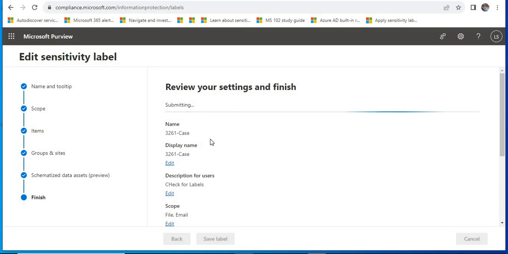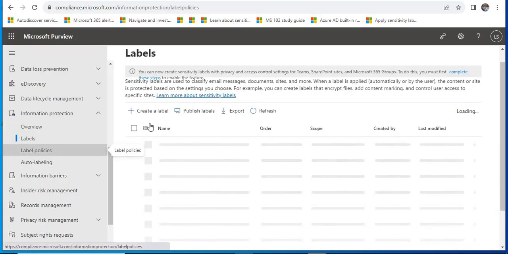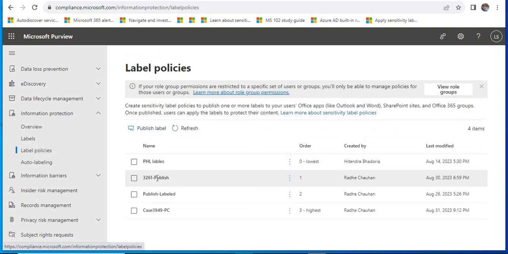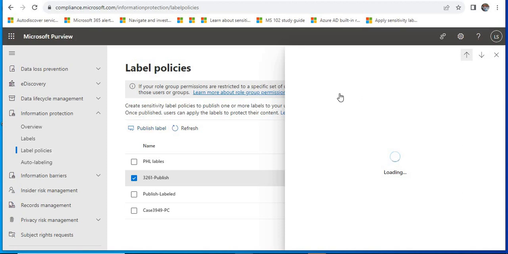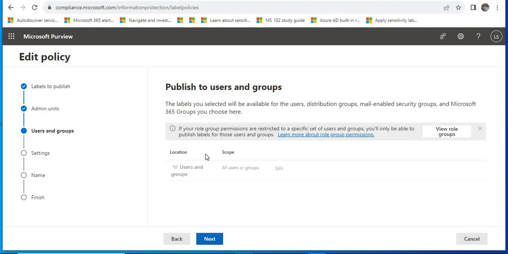Now we have to publish this label. I already published this one, so I can show you how I published it. Click here, I select this label. This is the default.